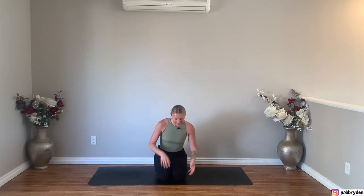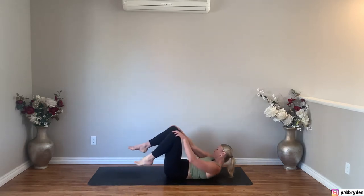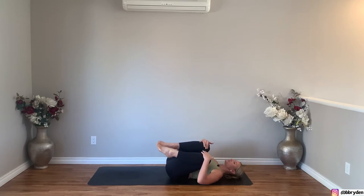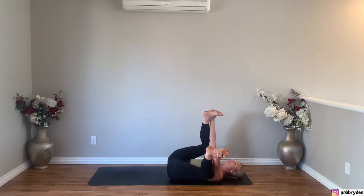We're gonna start off on our backs. And as you come down onto your backs, just hug both knees in towards your chest. Set the hands below the knees and just start to rock side to side. And turning this into a happy baby now, send the soles of the feet to the ceiling. Hands are gonna grab hold of the outer edges of the feet. Your knees are wide and you're gonna continue with the rocking. You can play around with the shape by maybe straightening one leg at a time, maybe both.